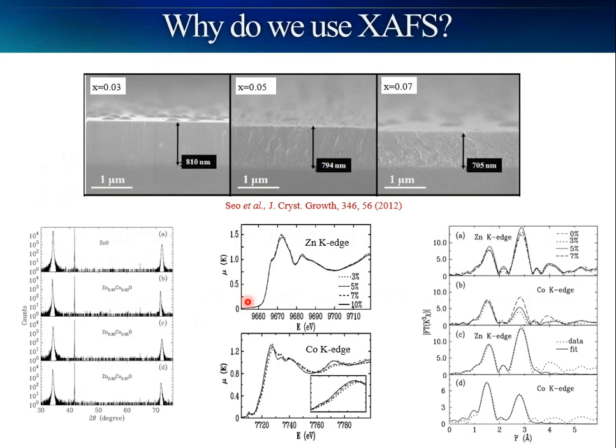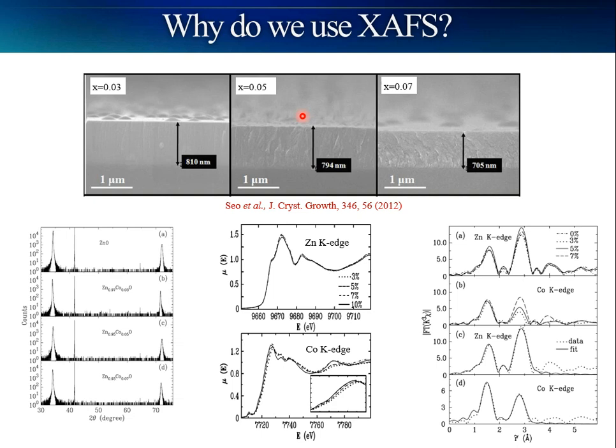Okay, move on. Why do we use XAFS? Consequently, XAFS is a powerful tool to examine nanostructures, dilute materials, and amorphous materials. Most people use SEM and TEM images to identify the surface of materials. They are suitable for understanding the surface easily. However, they have a limitation of resolution to distinguish atomic species.